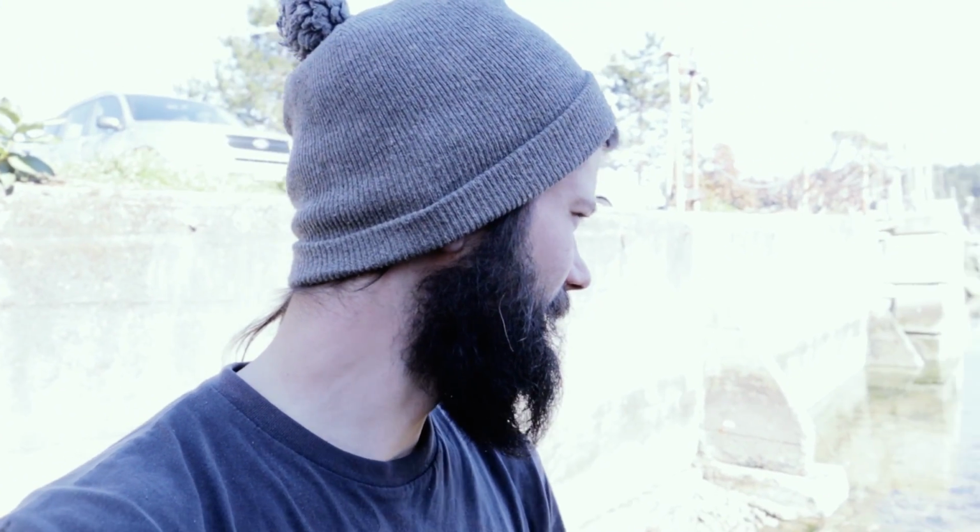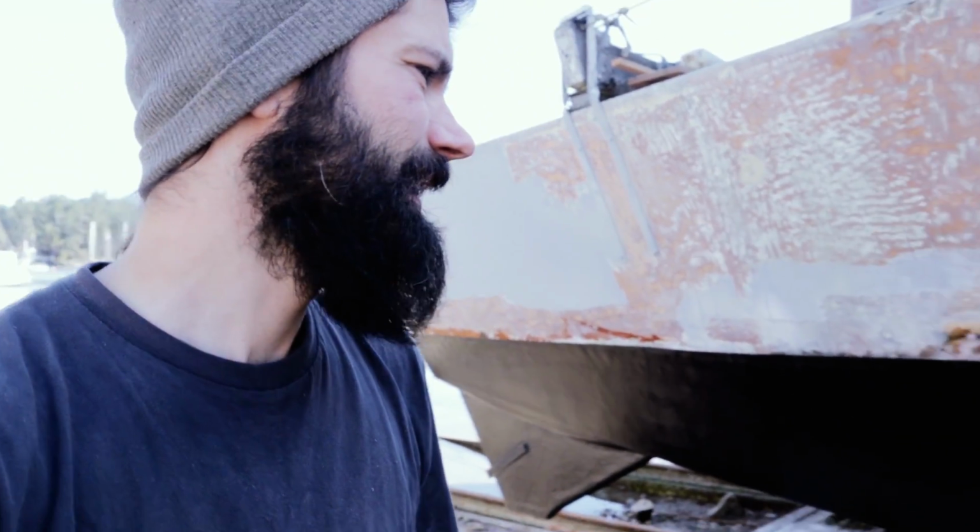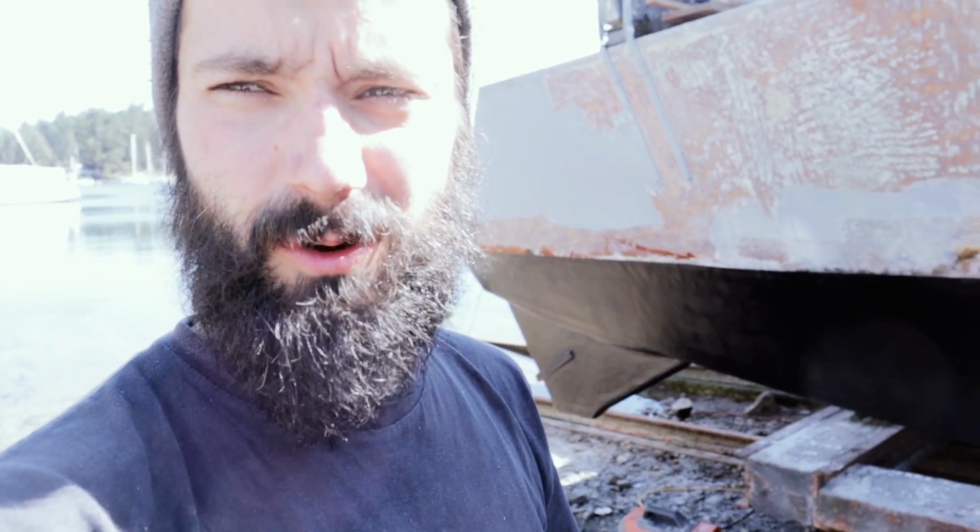I really hope the fish appreciate all the hard work I put into this water line. You know, all the work we did was below the water line, so still an ugly boat above. I hope the fish appreciate the hard work I've gone through.